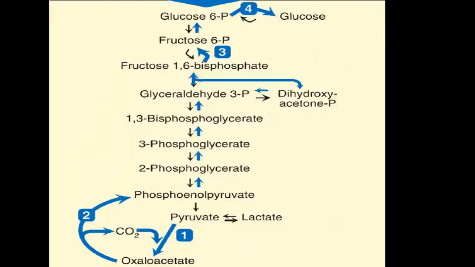So here we are. You can see this reaction catalyzed by pyruvate kinase here. Also, this reaction here, label number 3, catalyzed by the phosphofructokinase 1, when you are moving from fructose 6-phosphate to fructose 1,6-bisphosphate. Also, this reaction when you are phosphorylating glucose at position number 6 to form glucose 6-phosphate catalyzed by the hexokinase. Those 3 reactions are irreversible, and they are bypassed by these 4 reactions, okay?